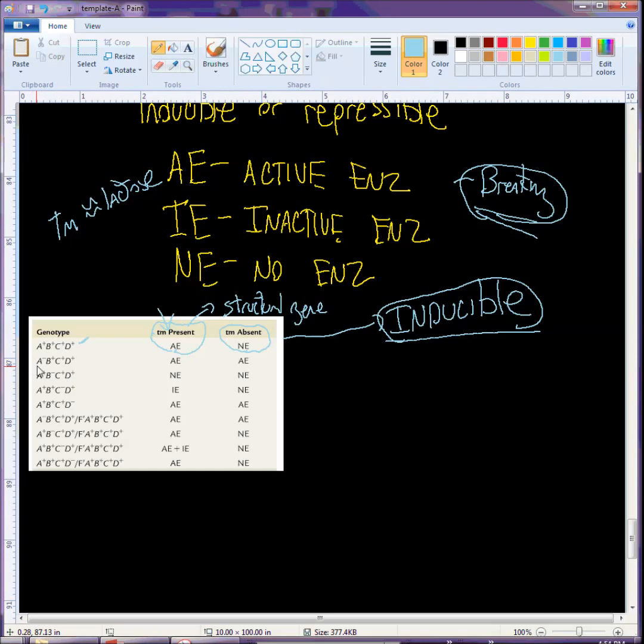A, so we have another strain of bacteria, and this strain A is mutated. And when A is mutated, the structural gene is present and active whether or not the molecule is there. Okay, so this sounds like we can have either a mutation in the operator, right?